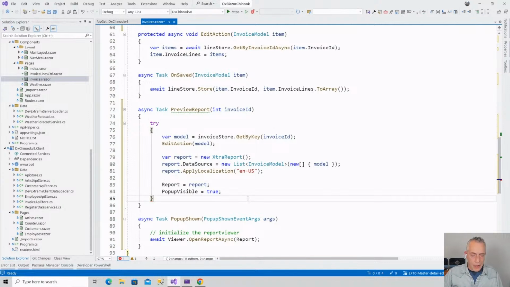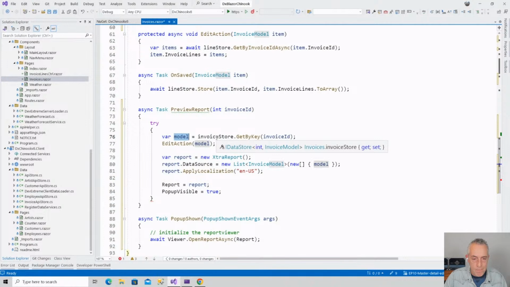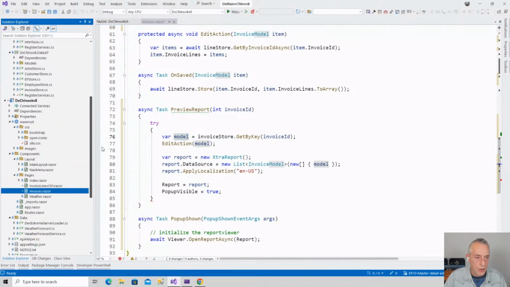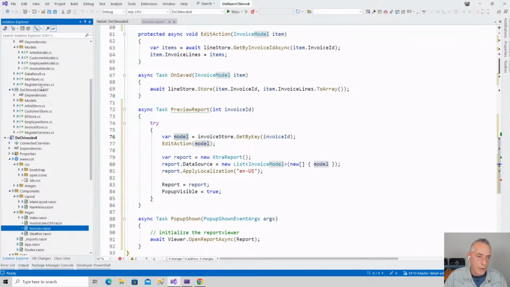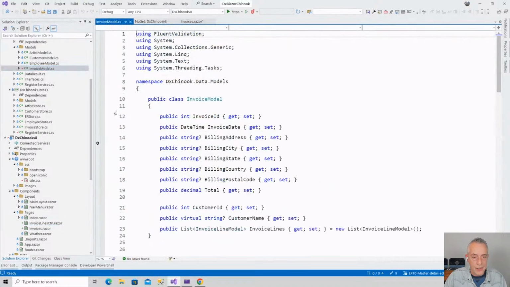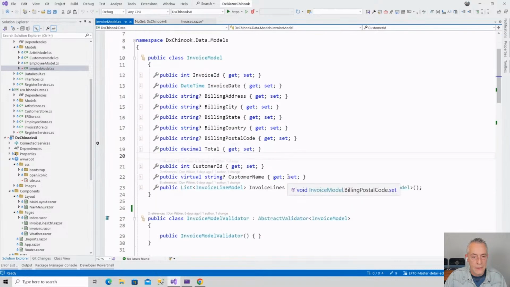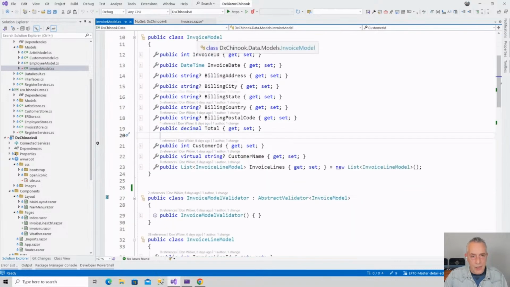Anyway, yeah, we're gonna create our own model, and before I will do that, I will need to check one thing, because I want to have access to the customer as well. So let me see if I go to the invoice model, which is right here. Yeah, so the invoice model right now only has a customer name, but maybe I want to have some more information.